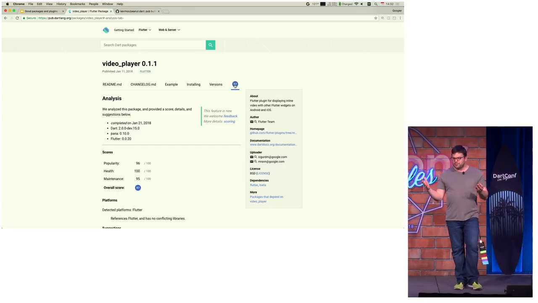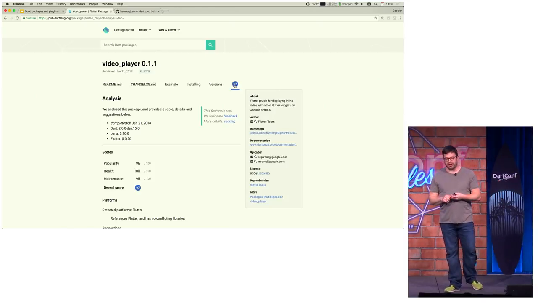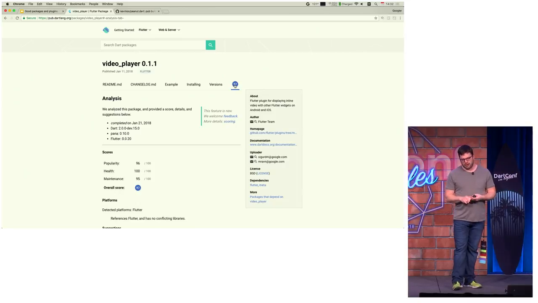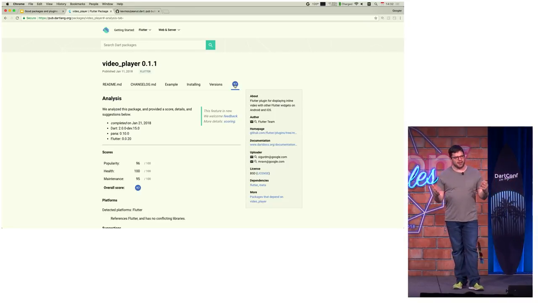So if you're looking to use packages, you should go look at these scores. Obviously, a package that is brand new, less than 30 days since it's been created, might not have a lot of users, but you can also differentiate between that and a package that hasn't been updated in a year or two. We've been around for a long time. Every package ecosystem has a little bit of rot. We try to make sure that we keep you away from that.